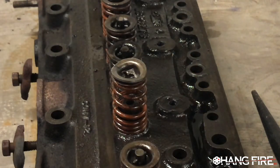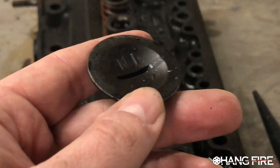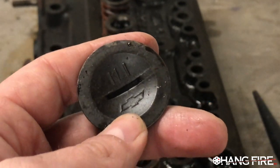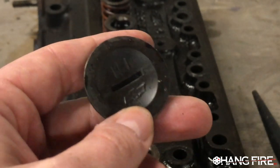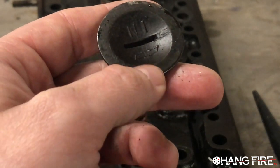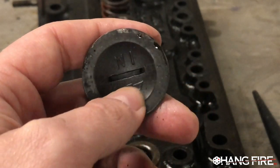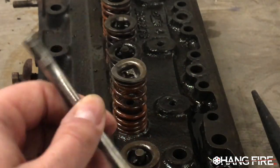But something that's cool, a nice little detail, blast from the past, is that there's a Chevy bow tie on the inside of the valve. I mean, no one would ever see this piece of gear. This car could go its entire life and never have the head off of it, and no one would ever see that it's a Chevrolet valve, but I just think that's super cool.